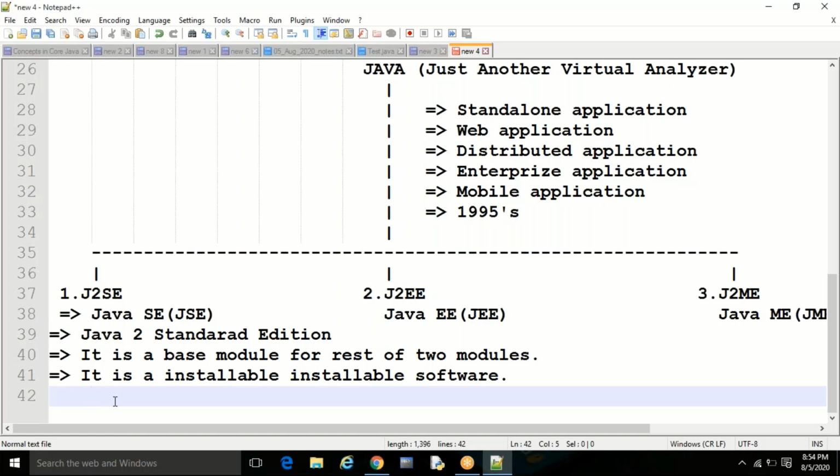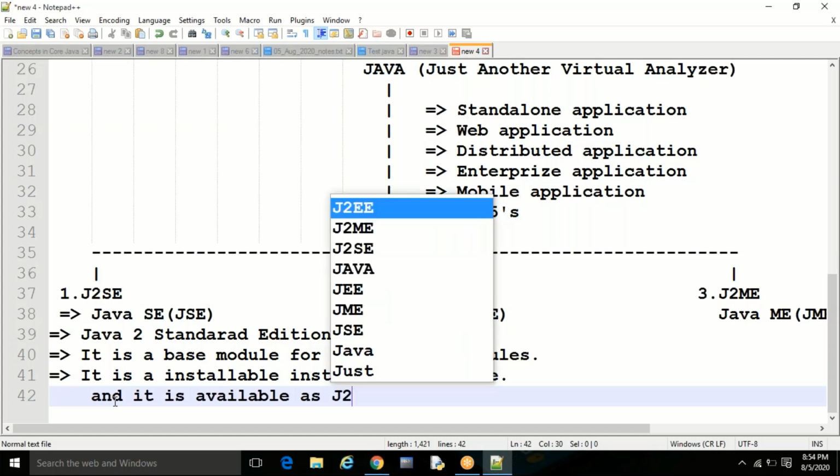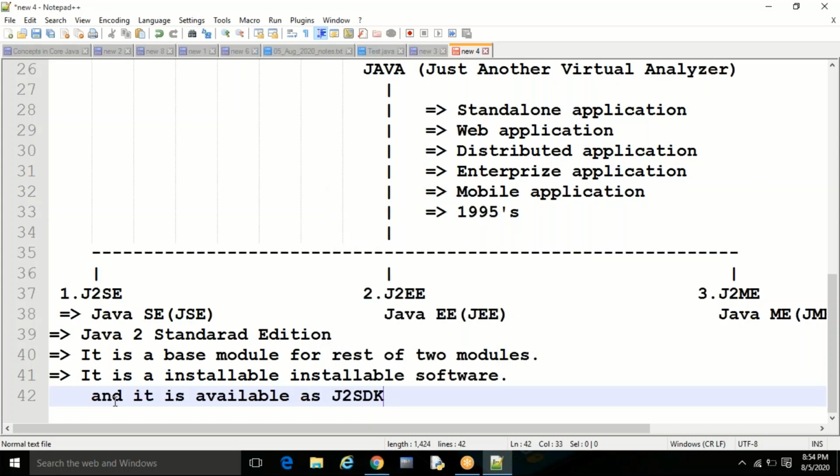It is available as J2SDK. J stands for Java, 2 standard, S stands for standard, D stands for development, K stands for kit. That is the 1.4 version.